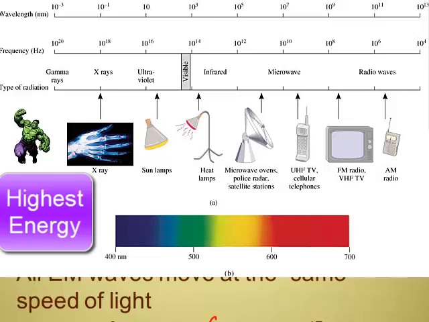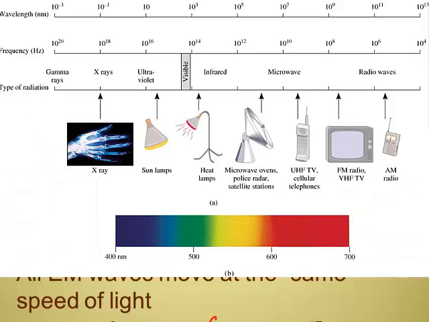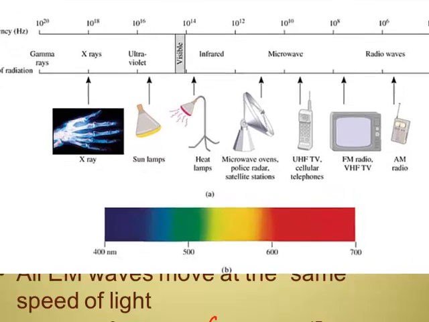X-rays are high energy, and then it goes lower until you get to microwaves, and radio waves are the lowest energy waves. So radio is the lowest. If we wanted to write this out in a continuum, we'd write it out in that exact order. Now, here's a tricky question, Mr. Kane. Only one portion of the electromagnetic spectrum is visible to the naked eye. Guess which one it is.